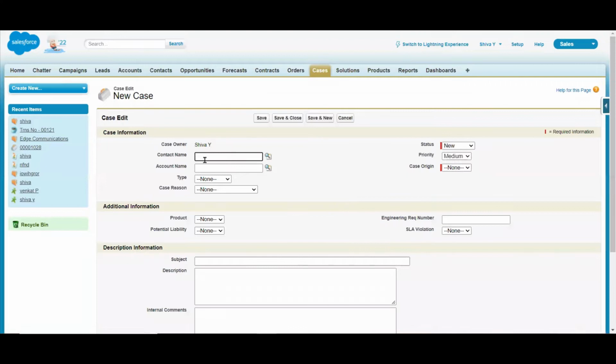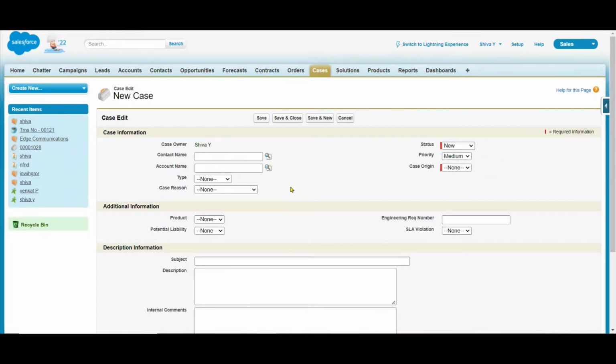So what about the contact name, account name and all those things? You need to provide these too. To which user do we assign this case? Based on the parent, here we get the child.